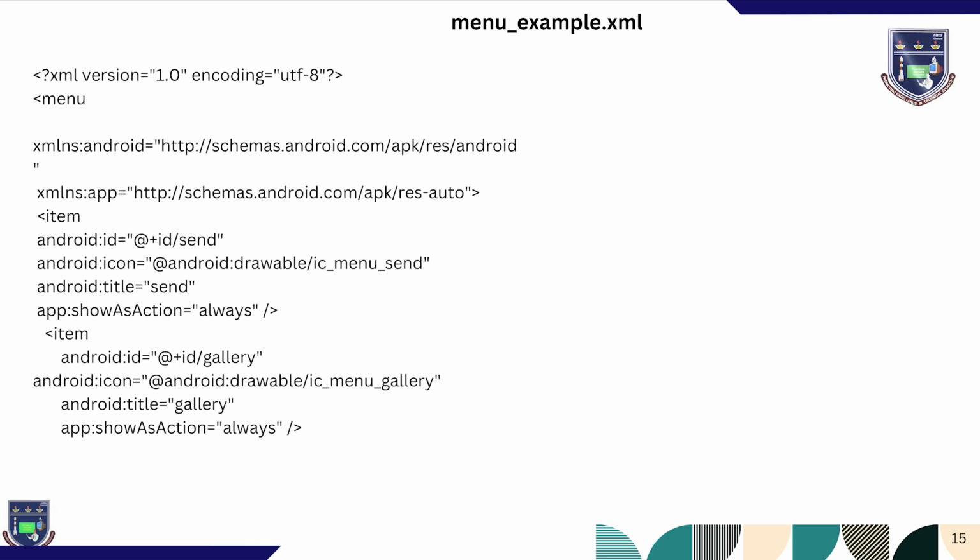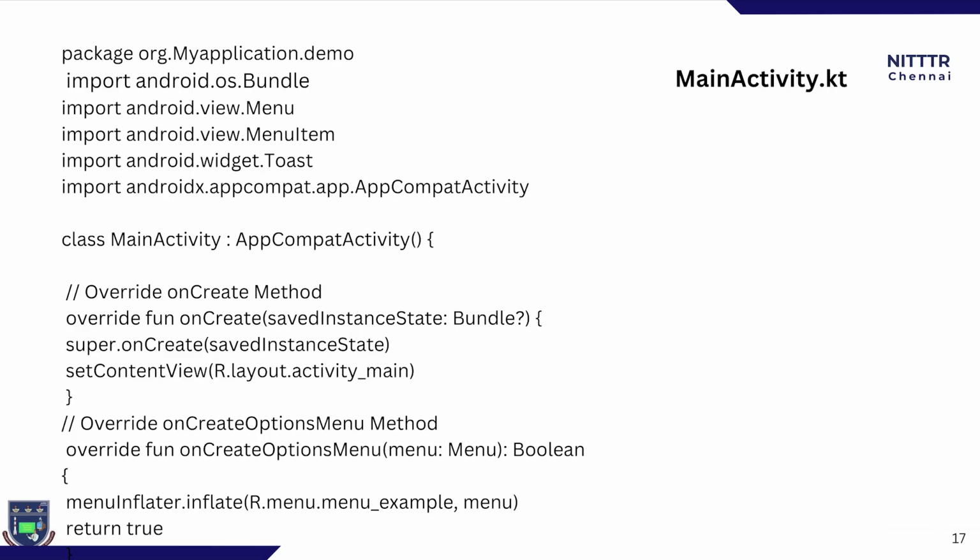Then after that, we set up the main activity file. In the main activity file, we will add the functionality to each menu option. Next we will explore the explanation for the MainActivity.kt file. First, we have to declare the package. Here the package name is my application. This defines the package name of the application. At the same time, it helps to organize the code and resolve the class references.